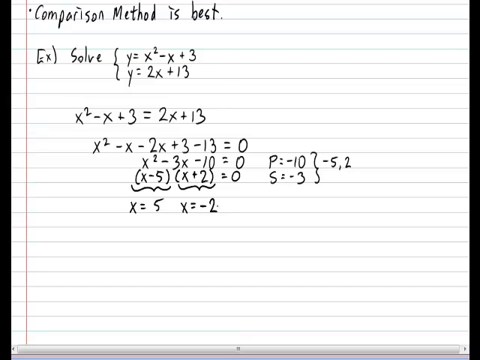That means that the line will intersect the parabola when the x coordinates are 5 and minus 2. Now because there are two x values that means there's going to be two y values. And you have to solve the y values for both of the x's. So I'm going to do one here and I'm going to do the other one over here. And to solve for the y values all you have to do is take the x values and plug them into either of the original rules.